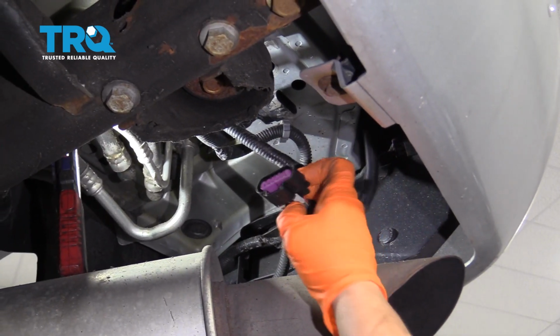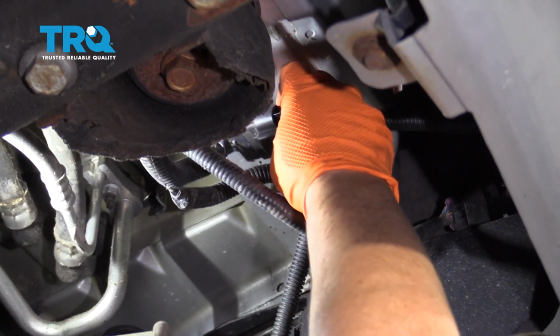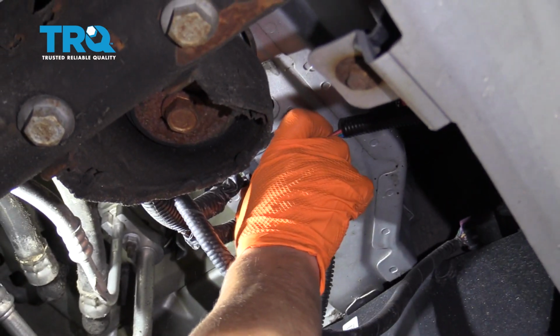Now you can take your new pigtail from the lens, tail light I mean, and guide it up and click it.